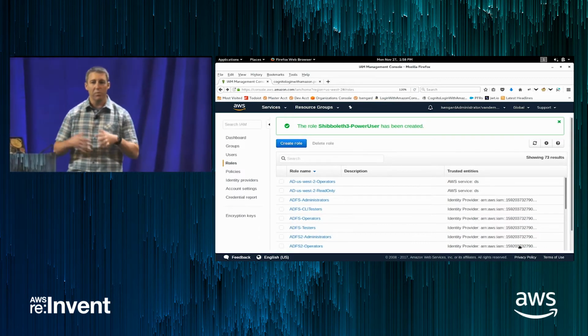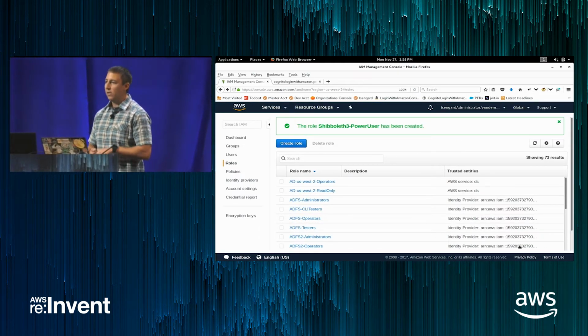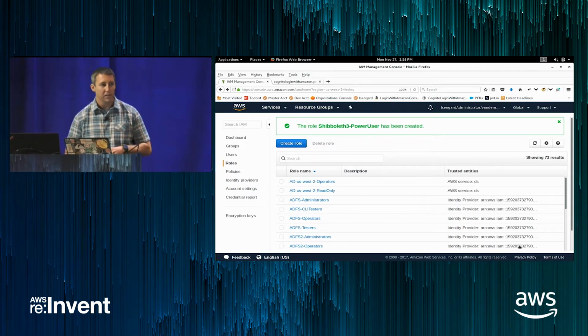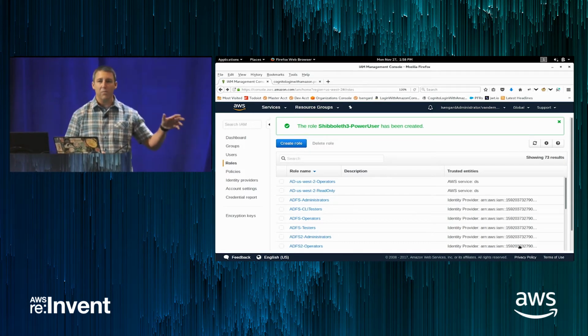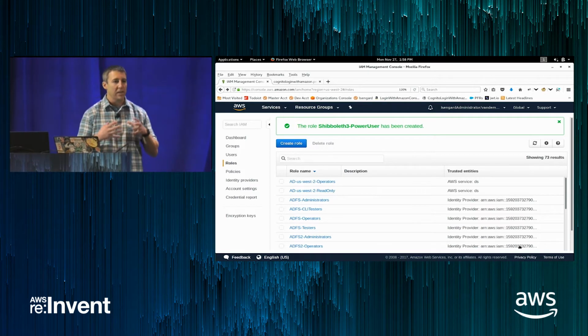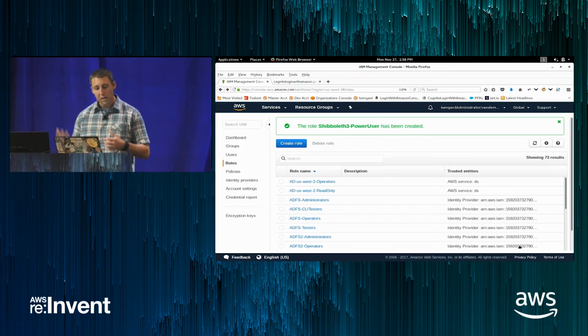And so those permissions I attached with those fine-grained authorizations. In this case, the identity provider is going to be responsible for what roles I can assume, but the roles themselves are going to define what AWS actions and resources I can access once I come across the federation bridge. So at this point, my job within the AWS world is done. I've got my roles, I've got my identity provider configuration.